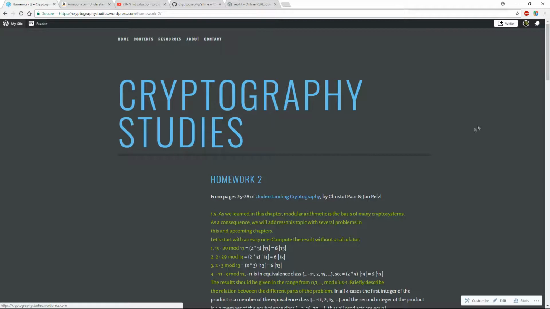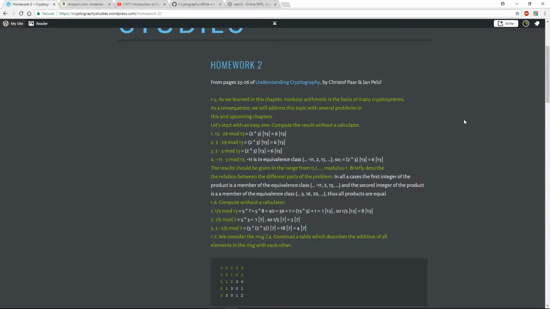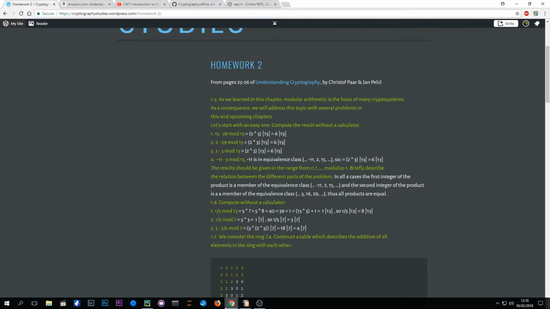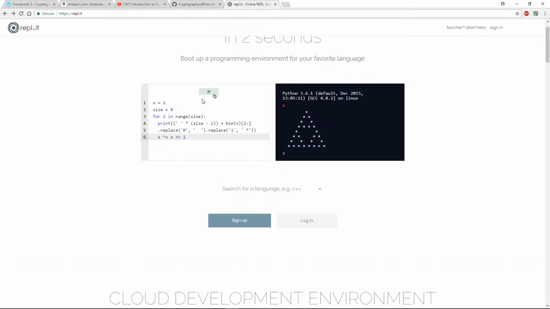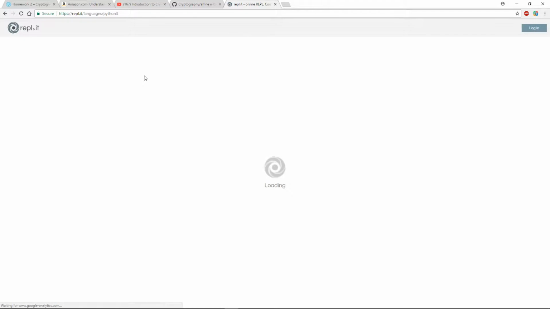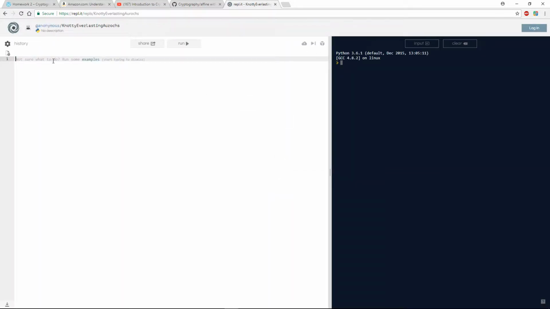Now, in order to code Python or learn Python or pretty much any language, you don't have to install Python on your local machine and an IDE. You could just get on with learning to code in an online IDE, like this one here, REPL, which works. Live coding and video.